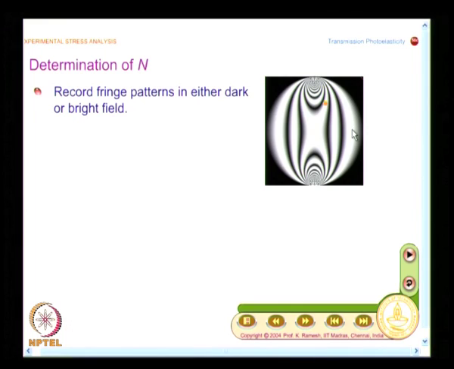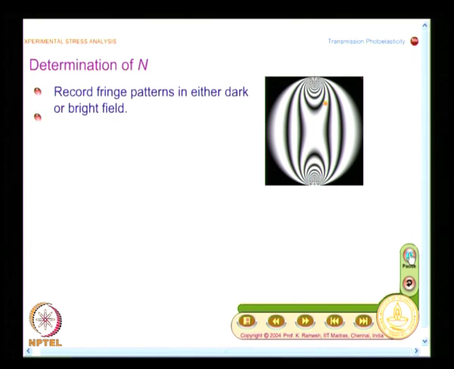If you do not have several data points, you can record a dark field image, you can record a bright field image. So, you have additional data points, and from that you can find out what happens at the point of interest. Draw a graph, and that is what precisely we will do. And in this case, even a dark field image is sufficient, because suppose I take a line along this passing through the point of interest, it would cut several fringe orders. So, the simplest way to do it is you record the image and then post process the data.